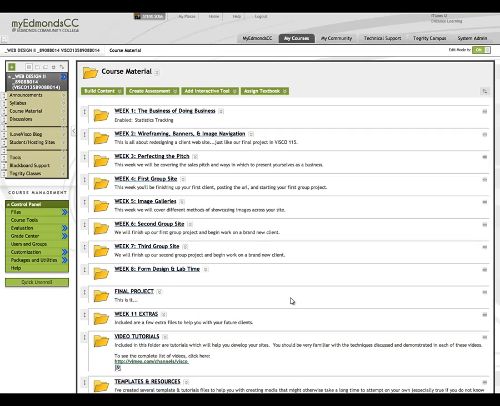So first off, everyone should be pretty familiar with this interface since we've had it forever. Or at least I have had it since I started here. So under course material in any of my courses, this is what students would usually see, a folder for every single week. Some instructors do modules or chapters or whatever works for them. I just happen to go with folders. So week 1 contains all of week 1 content, week 2, week 3, all of them follow that exact same pattern.